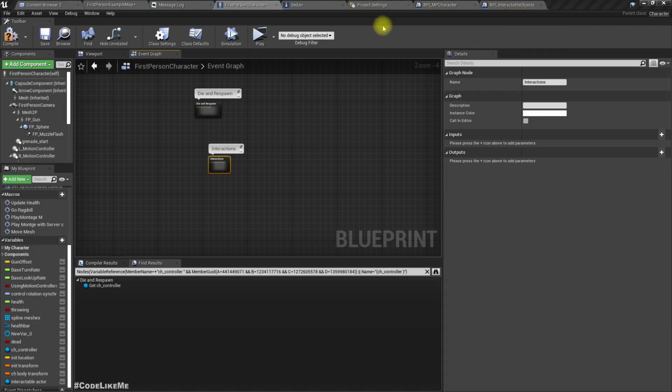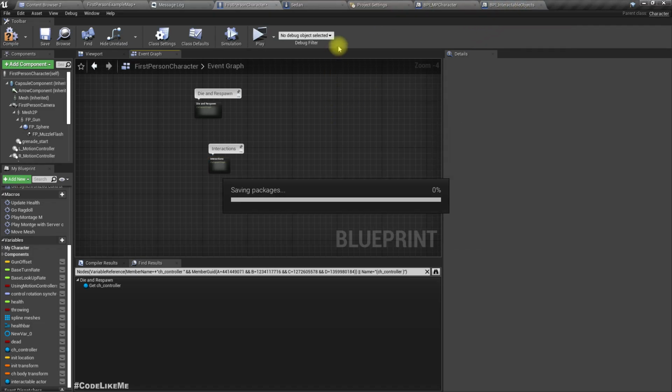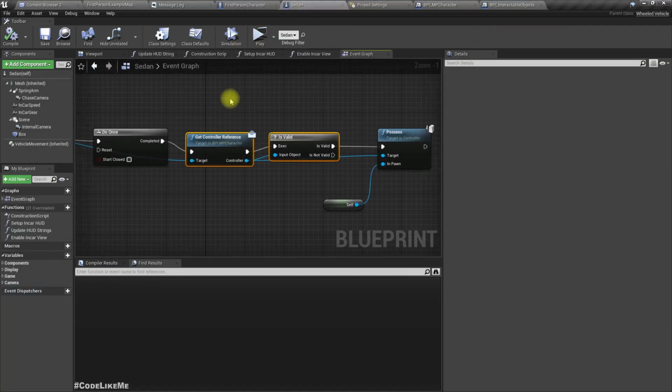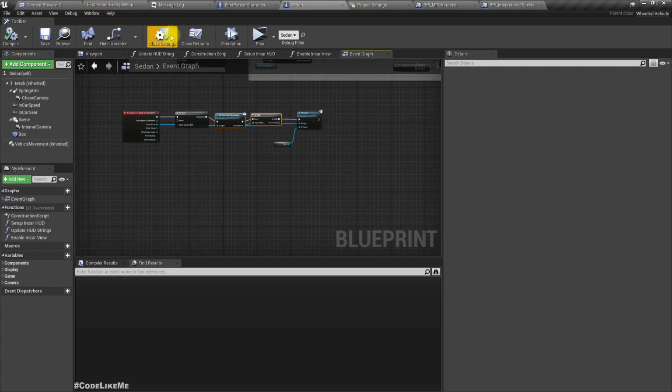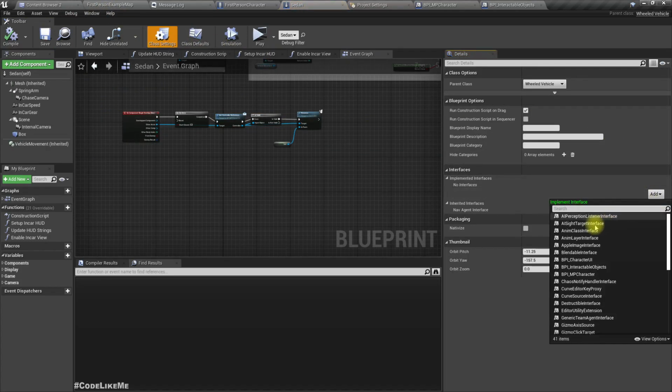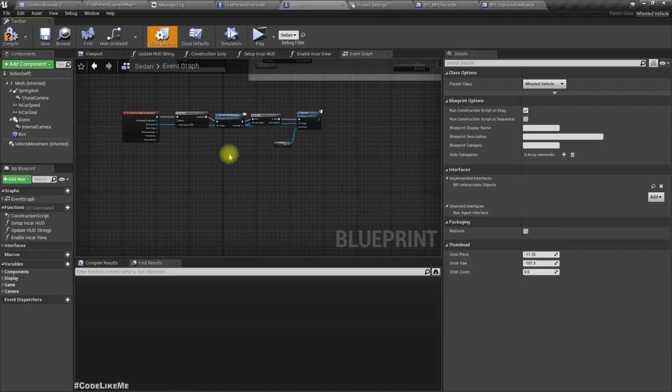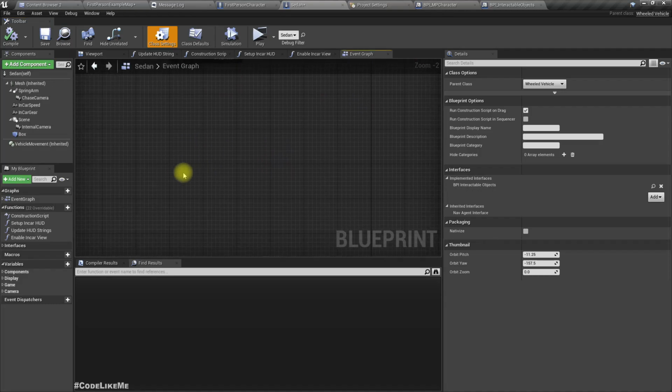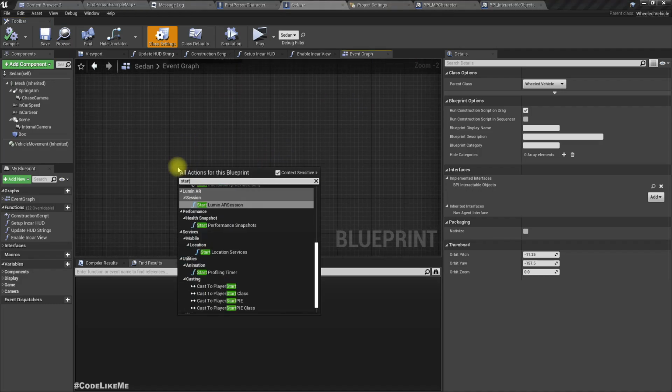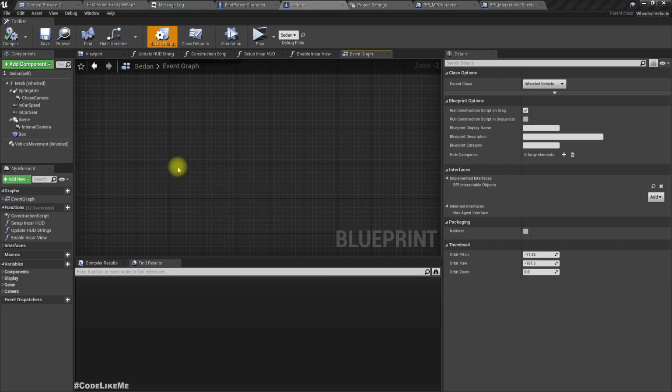Right, then in the car, let's implement the BPI interactable object interface, start interaction.